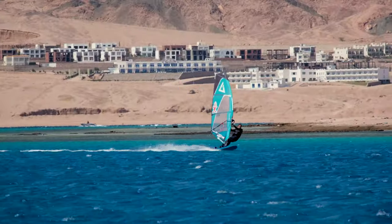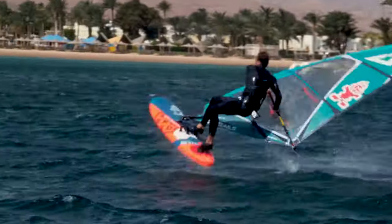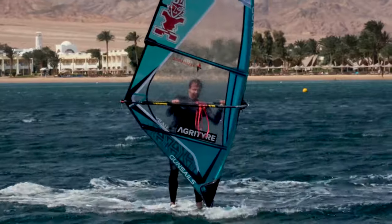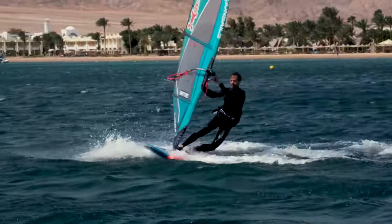With this mast, my sail, I have a bigger range, so it feels like my sail can hold a lot more power. It stays stable no matter how strong the wind is. Also, I'm very happy because ducking is very important for freestyle sails, and with this mast I can duck the sail and always be in the right position for any kind of moves. I've actually been using this mast already for a bit longer.